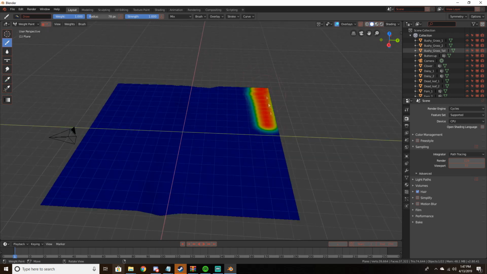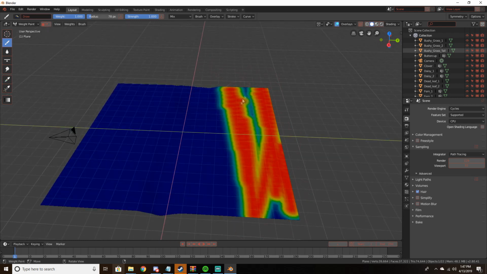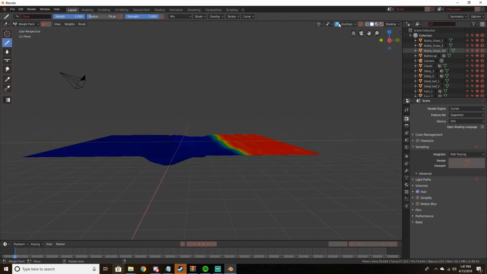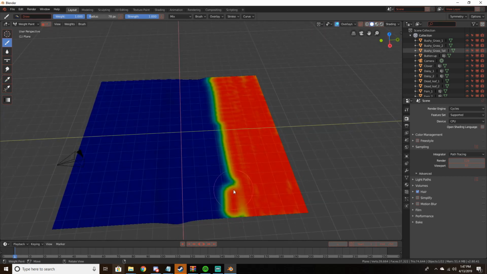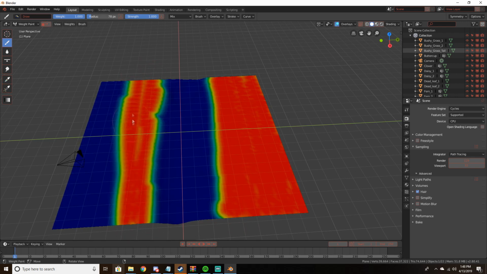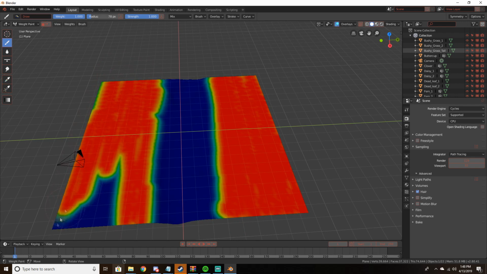So I'm basically just going to paint around the sides and stuff all through here, and make sure you don't get the river, because we don't want things going in the river where we have them right now. So if I turn off overlays, yeah, I kind of want a little bit more. It's okay if you get them a little bit in the river. Just try not to, because with how deep this river is, grass wouldn't really poke up. I mean, if you have really long grass, then it might, but for this scene, we're not gonna have that.